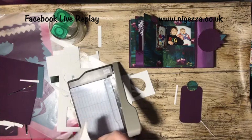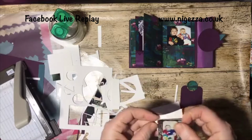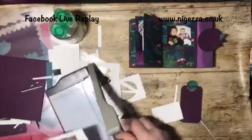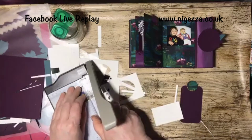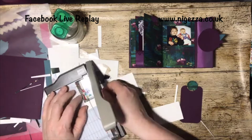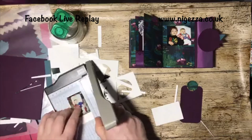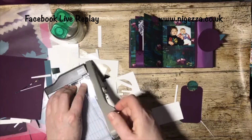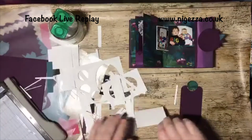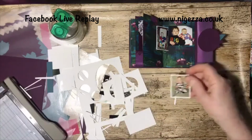Oh, that was rubbish, Jazz. I'll stick a smaller one on that so it's not wasted. Obviously that was not straight. I like the fact that this lifts up as well, especially when you've got inkiness going on. There we go. That'll do. More scraps. Two more scraps. Three more scraps. Oh, that one will probably fit on there. Oh, that one's already done. Two more scraps.